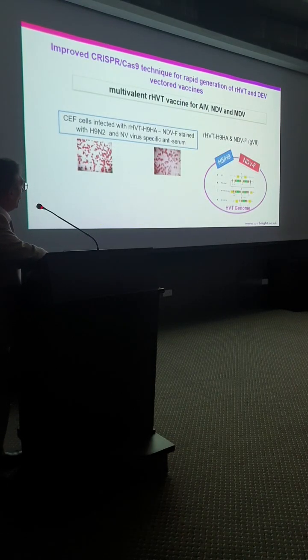We also produce HVT, in which we put either 3 antigens or at least 2, and the virus replicates as efficiently as the wild type. So when we put NDV F or H9 or H5, we can vaccinate the bird and induce immunity against NDV or H5 or H9. And this is in cell culture when we infect, and the serum we use to detect the virus. And here in this case we do the H9. And this is NDV antigen and this is H9. So that means the virus is expressing the protein of NDV as well as H9. So this HVT can protect against AIV H9, NDV, and Marek's disease.